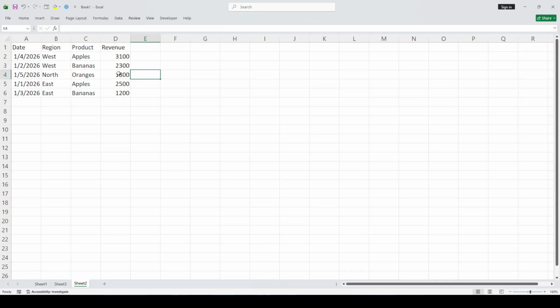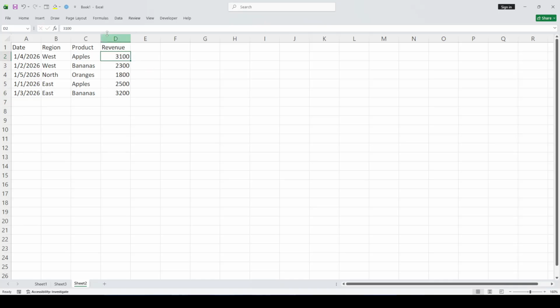For example, you might click cell D2 if your revenue values are in column D. Take a moment to make sure you are selecting a cell within the column that contains the numbers you want to sort. This matters because Excel needs to know which column you are working with, and it will use that column as the reference for the sort.